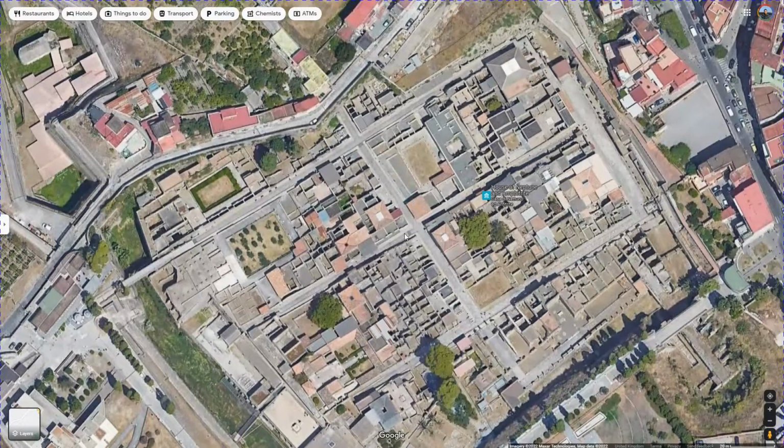If I zoom in a little bit, the front entrance is just here, going into the atrium, and you can see the garden just here. Between the garden and the atrium is the study, and of course between the study and the atrium is the wooden partition. The length of the house runs along this road that runs parallel to the main road and parallel to the sea. And we're going to drop you just here so you can see what the House of the Wooden Partition looks like. But before that, actually, let me just show you the plan of the house.